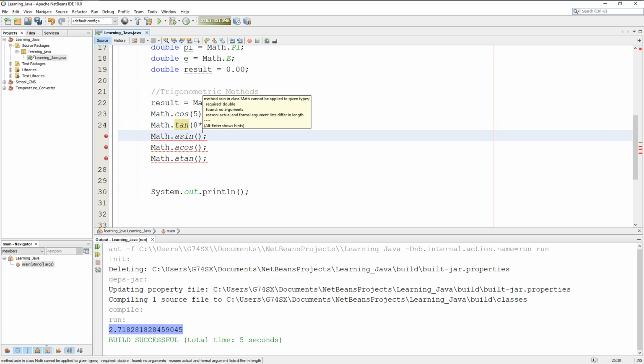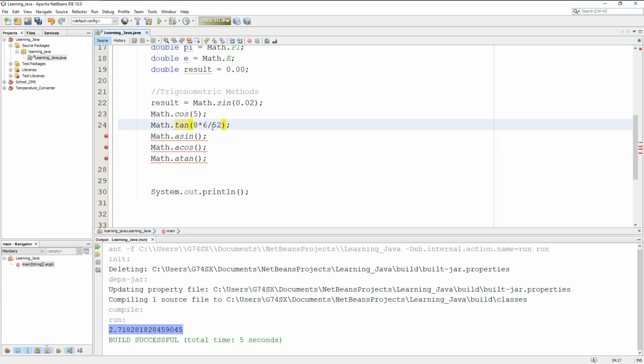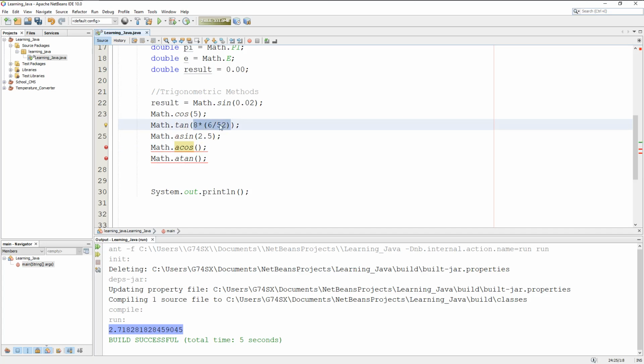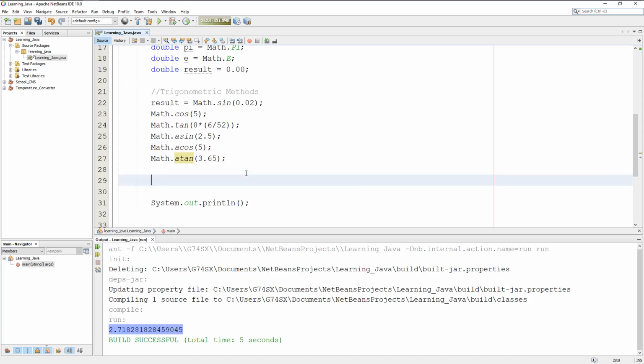Again, if you're going to pull this off, be sure to know your order of operations. So if you needed this divided before this was multiplied, then be sure to put in your brackets and be sure that you do your order of operations properly, like so. You don't necessarily need to put this full equation. You can resolve your math and then use the method accordingly, but just for your own purpose, know the different usages of them. All right, so that's each of the trigonometric methods.